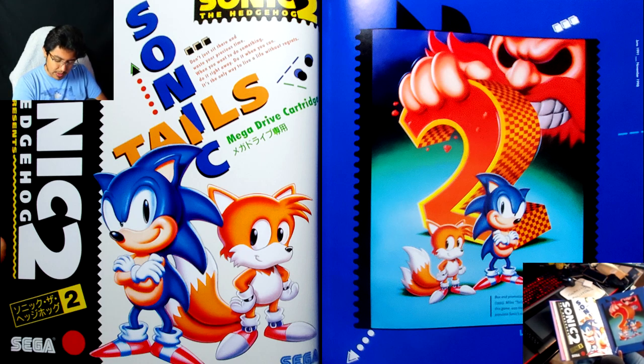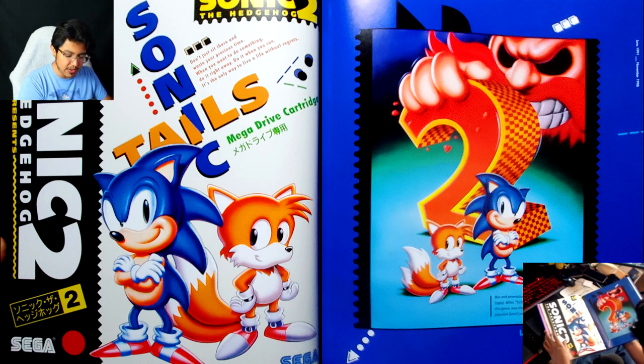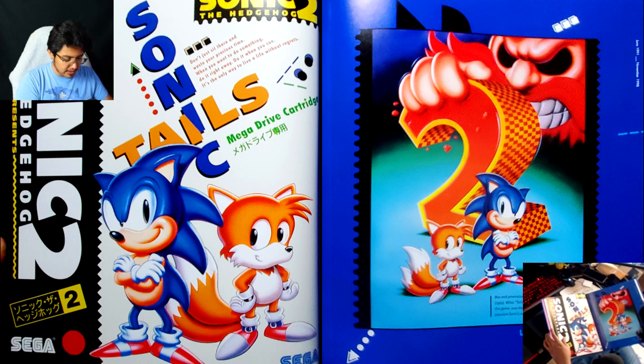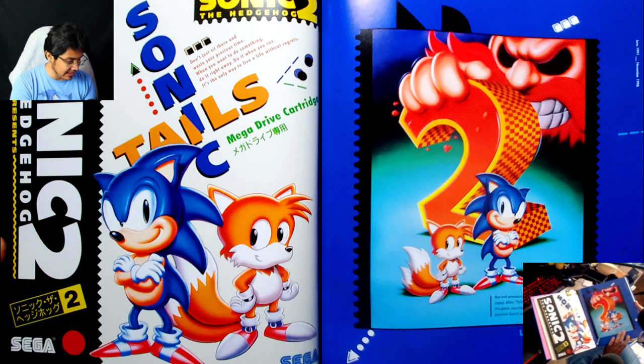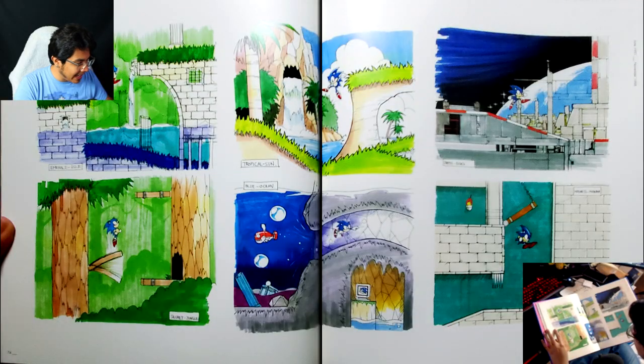As much as I love Sonic 2, I really don't like the American box art. It's such a non-understanding of the original design. Also interesting — the Japanese box art actually uses the American revision design, which I don't understand because I love the original Japanese design, but I kind of get it because it was developed in the States. Tails looks great; I just don't really like Sonic's design there. Emerald Isle — interesting.